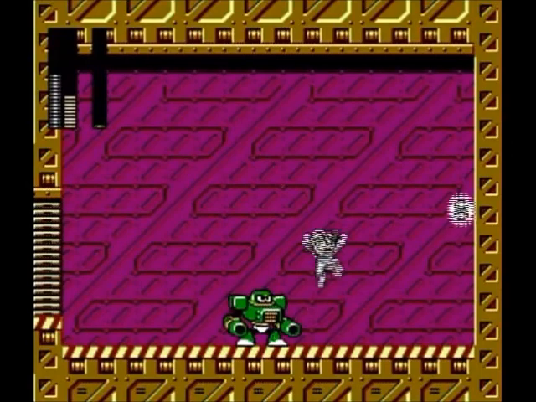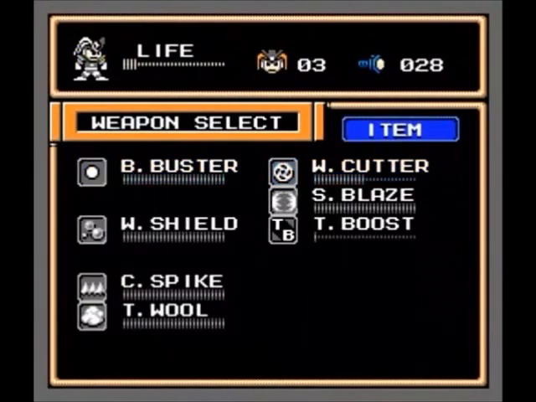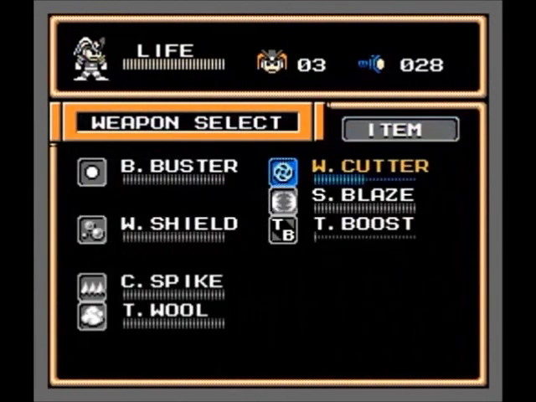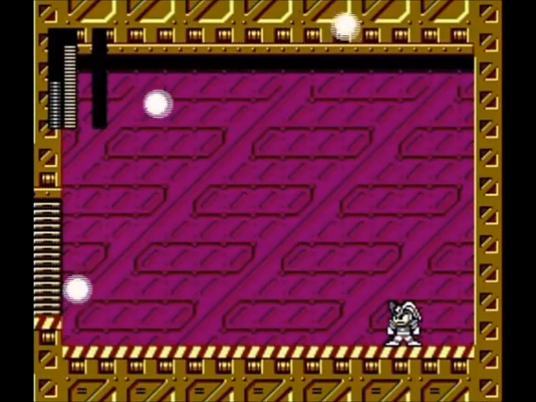And I'm acting a little bit reckless because I have E-Tanks and I feel confident because I'm playing as Bass. Bass is awesome. He doesn't have that double damage weakness Proto Man does. I mean, sure, he has to stay still while he shoots at enemies, but I think the trade-off is worth it. And yeah, Commando Man is dead.